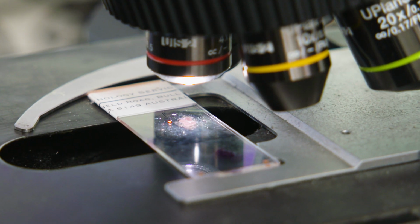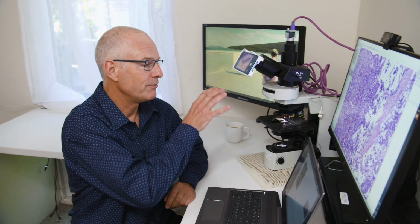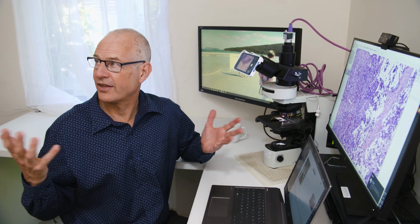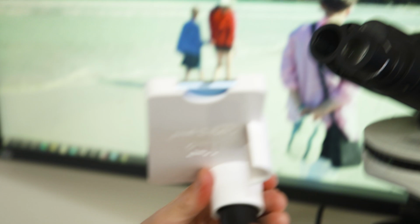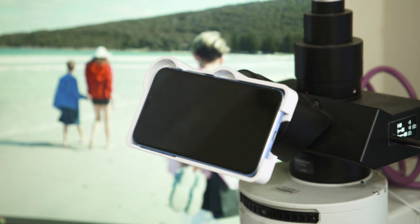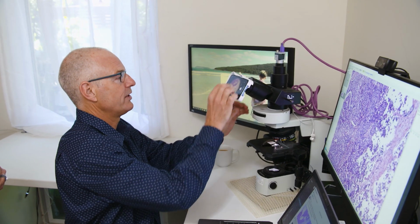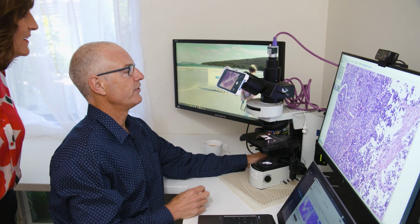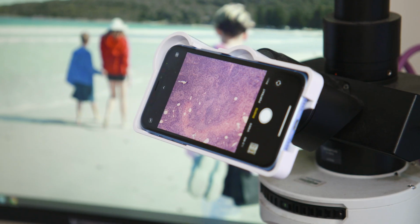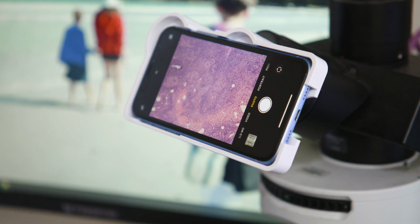So our innovation was to convert the image that we will normally see down the glass slide to a digital image and then share that with pathologists in our network. So I've just simply bought this adapter, slip the phone in, the adapter goes down the microscope, one of the barrels of the oculars, and flip the camera around. There you are. You're looking at the same image that I would look at if I was looking down the microscope. And this is how Cleve and I began the whole concept.